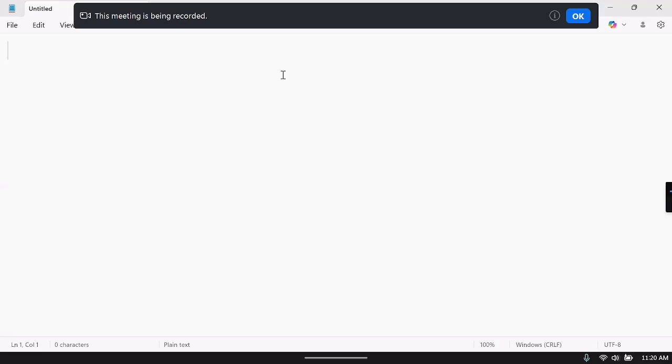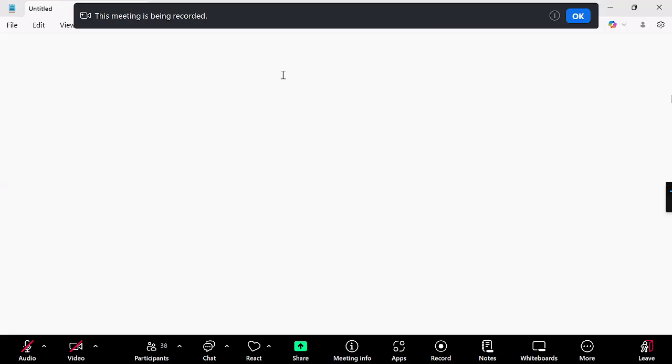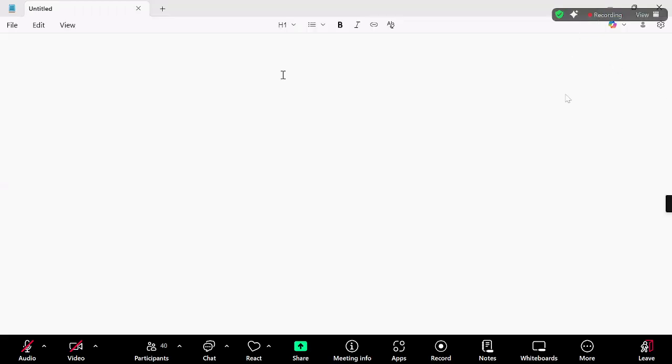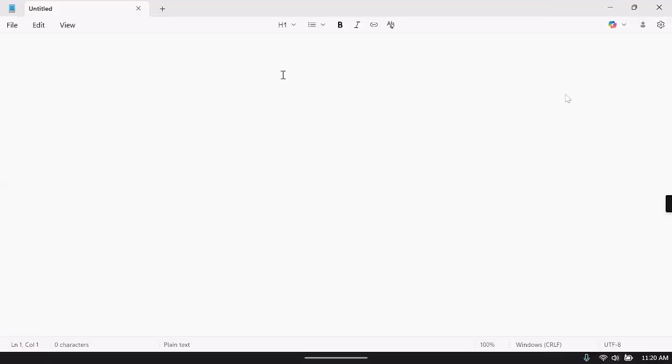So, we discussed how to use various semantics in the body and header, main area, aside, article, and another one, nav. These we learned. Now today we will see one example, another example.